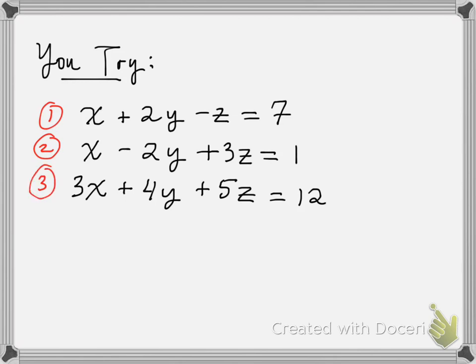So when I'm skimming here, I notice that I see the positive 2y and negative 2y, so I know if I add 1 and 2, the y's will cancel. And then I see that in equation 3 I have a 4y, and equation 2 has the negative 2y. So that means I could multiply equation 2 by 2 to get something to cancel when I add there. Okay? So that would be my recommendation for how to get started on this problem, but do your best, and we'll definitely talk about it in class tomorrow.